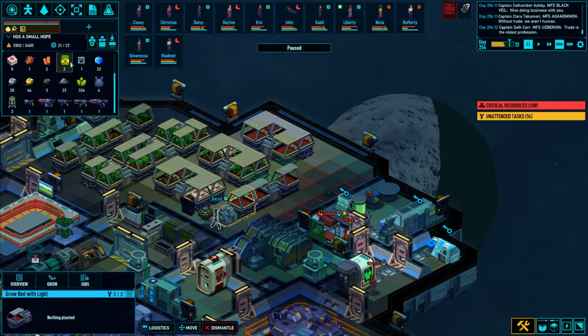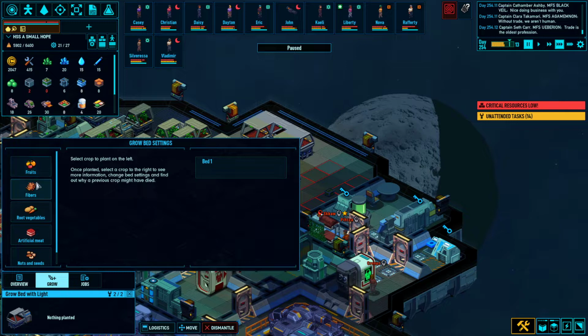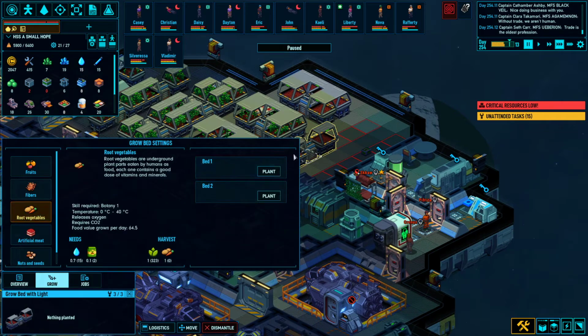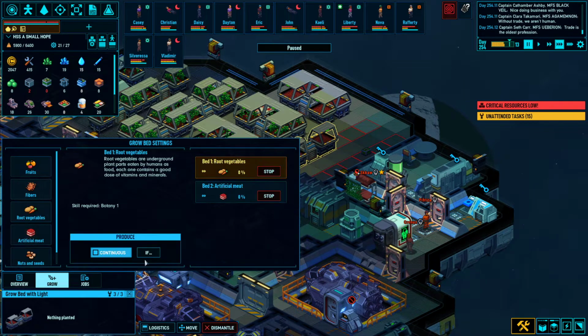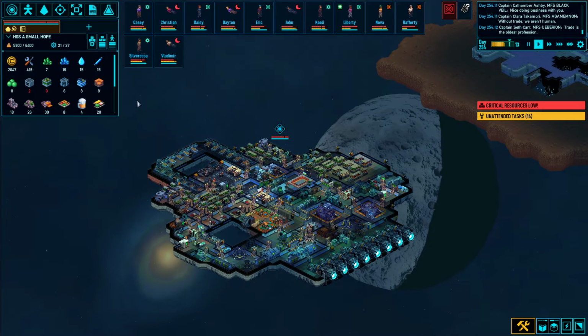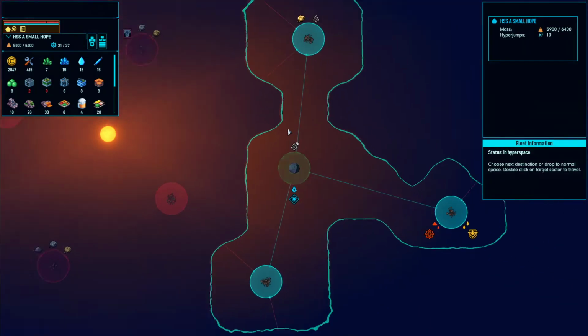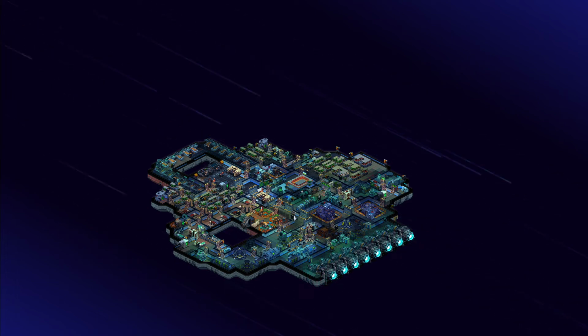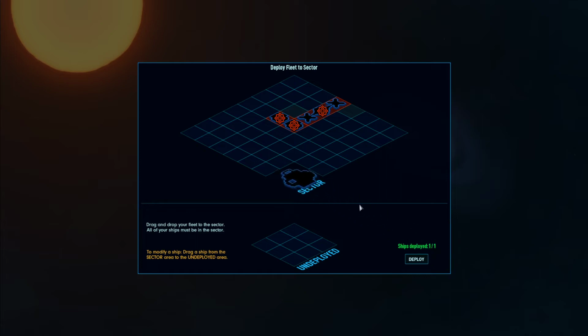Okay, so we got grow beds. I'm going to start setting limits on these. I think fruit is the most important thing to have a surplus of, and the reason is because it's used to produce medical supplies. Got a lot of mining in this sector that we haven't done. I think we can afford to stop and pick up some raw chemicals on the way out of the sector.